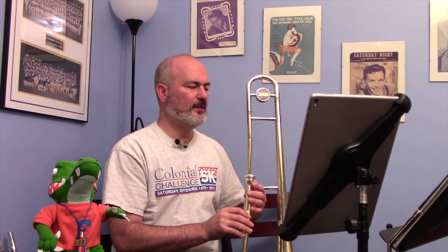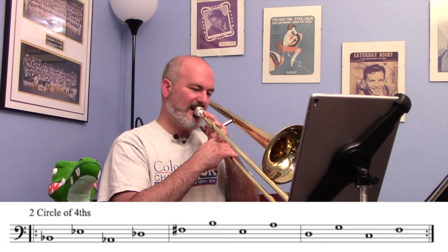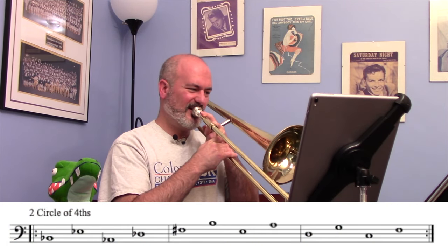Okay, number two is the circle of fourths. Make sure you use a tuner when you play through this exercise to make sure all the notes are in tune. You can always use your slide to adjust if it's a little out of tune as well. Here we go. One, two, ready, go.